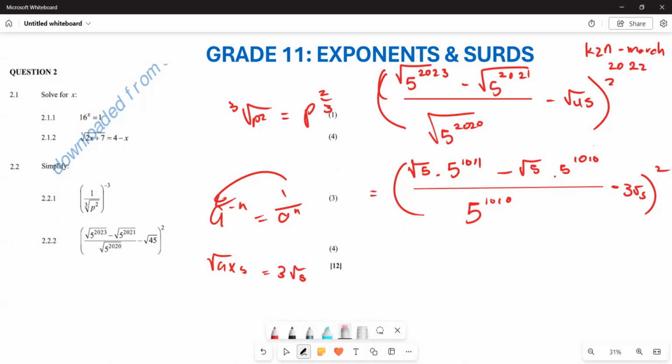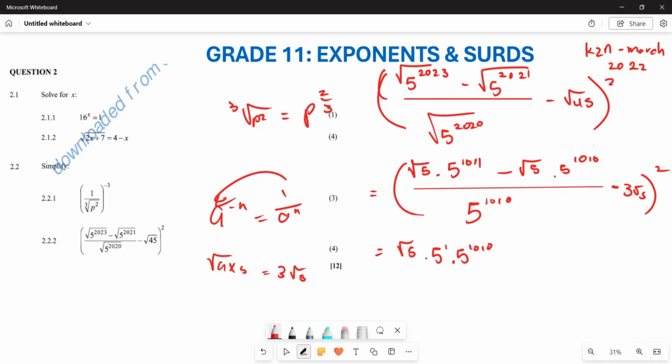Again, here in this step, let's see what you are going to do. Now, I want you to take note of something. This root 5, you can still express this in terms of what? Can you see that here? This is the only one that is going to be 1011. This is 1010, right? Now, I'm saying this can still be written in terms of 5 to the power of 1 multiplied by 5 to the power of 1010.